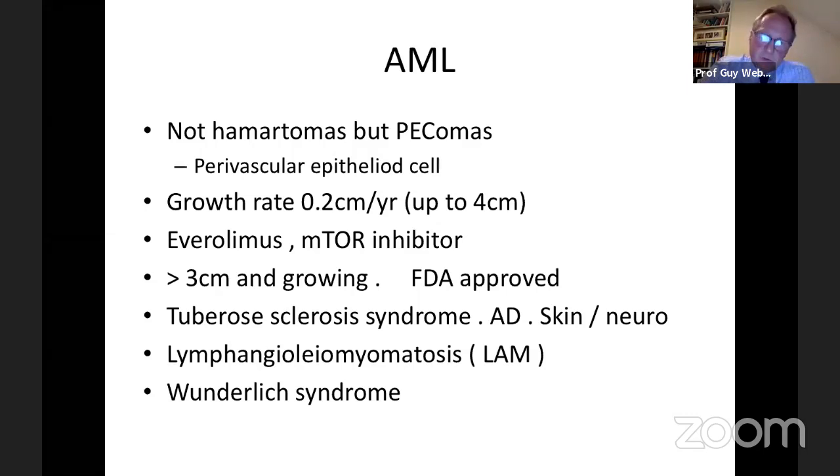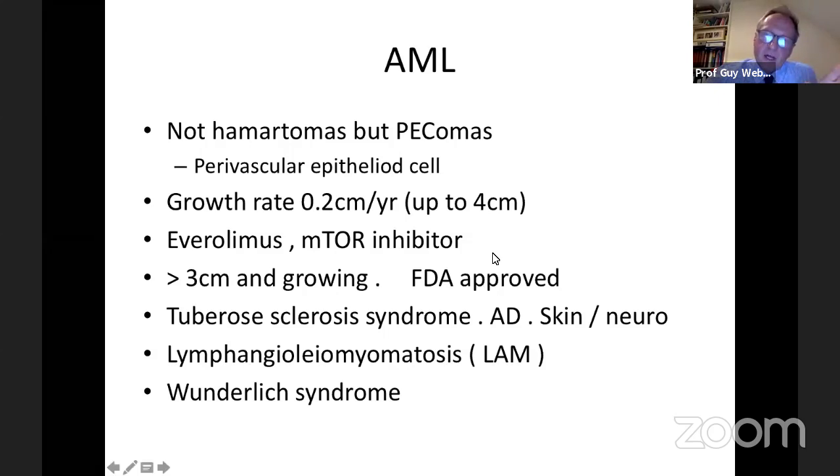They're associated either just sporadically, incidentally, but also with tuberous sclerosis, an autosomal dominant syndrome, where patients have benign skin lesions and neurological abnormalities, perhaps educational retardation, epilepsy, and also a rare condition seen in females, mainly through specialist centres, called lymphangioleiomyomatosis, or LAM, where they get cystic abnormalities in the lungs.